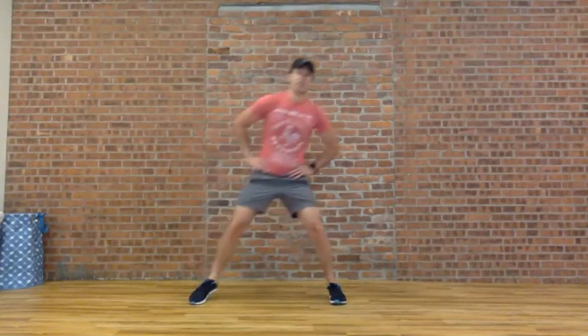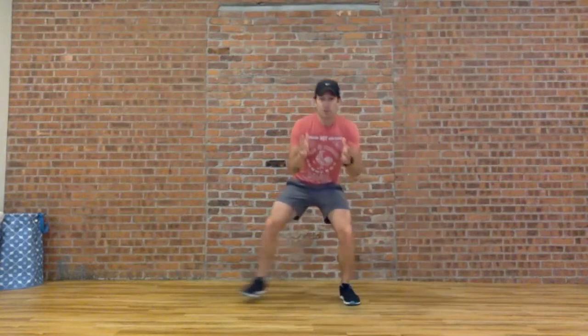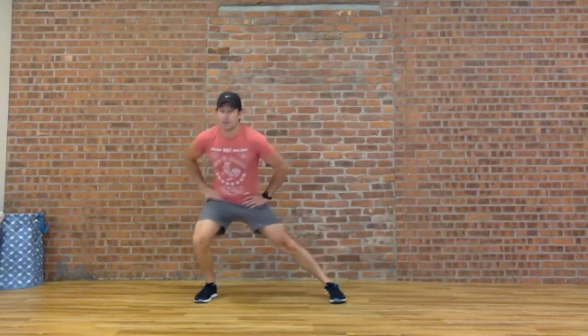Your hands can do whatever you want. Some people like to do the executive, where you put your hands on your hips. Other people like to do the wrestler, where you put your hands out in front of you. Better. We're going to go for 20 lateral lunges total.